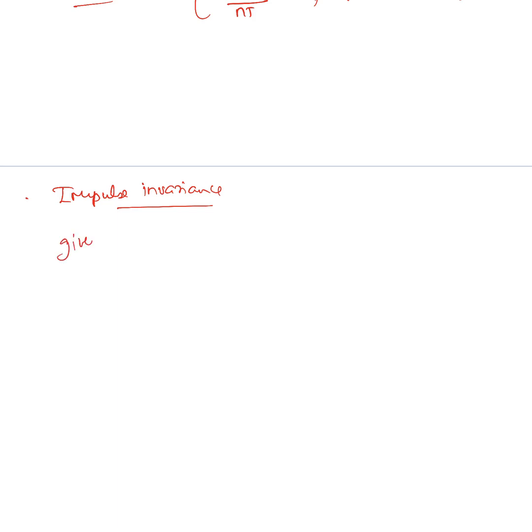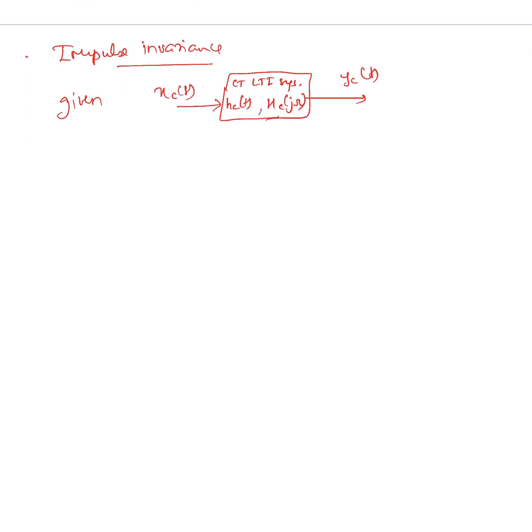So given this block diagram, where you have this xc of t and yc of t, and here you have the continuous time LTI system with impulse response hc of t in the time domain and capital Hc of j omega in the frequency domain, and we want to implement this as the above block diagram where we saw the cascade of three blocks, right? So this is a mandatory requirement that Hc of j omega is band limited. So it is band limited.